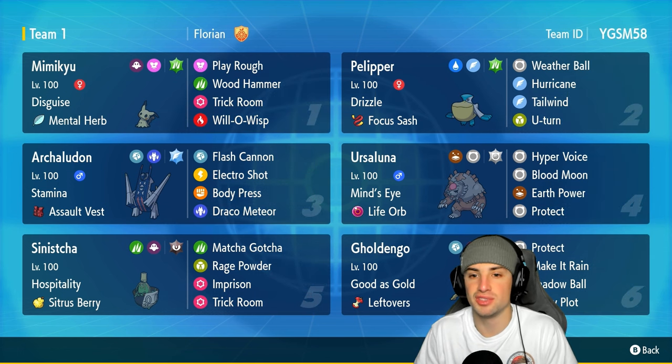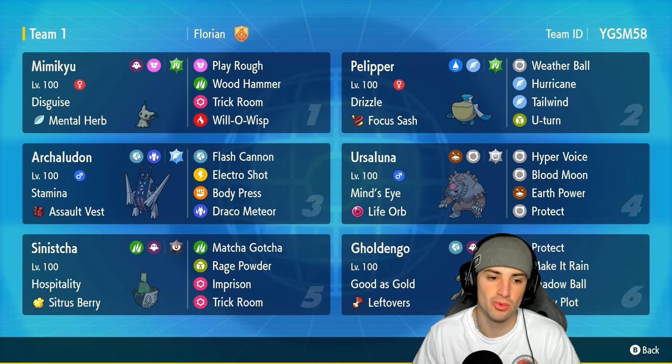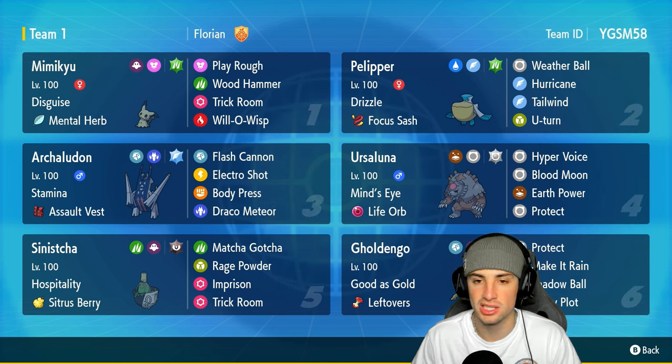Other Pokemon on today's team feature the Pelipper and Archaludon combo. I'm pretty sure I don't even have to talk about them anymore. They're going to be all over Regulation H. We've been seeing Pelipper a lot, and Archaludon is just super strong.